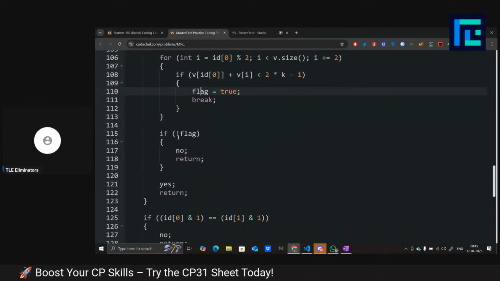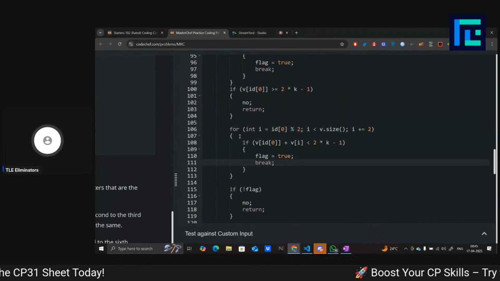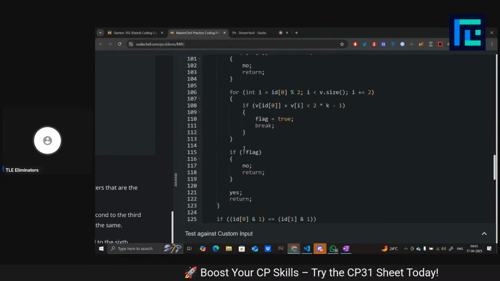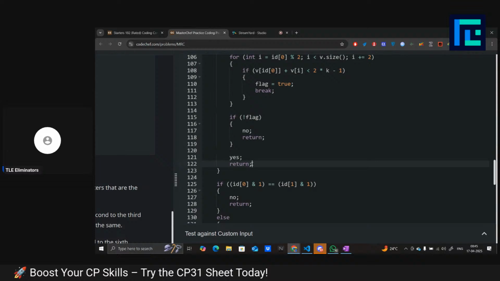So if here also flag did not become true, and here also flag did not become true, then we print no. Otherwise, we print yes.